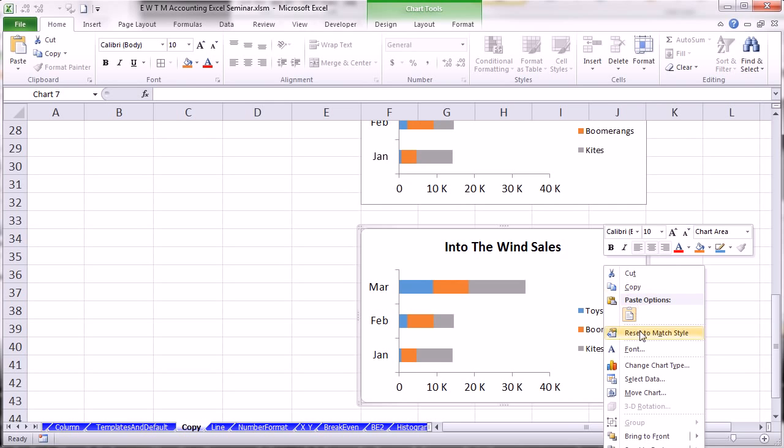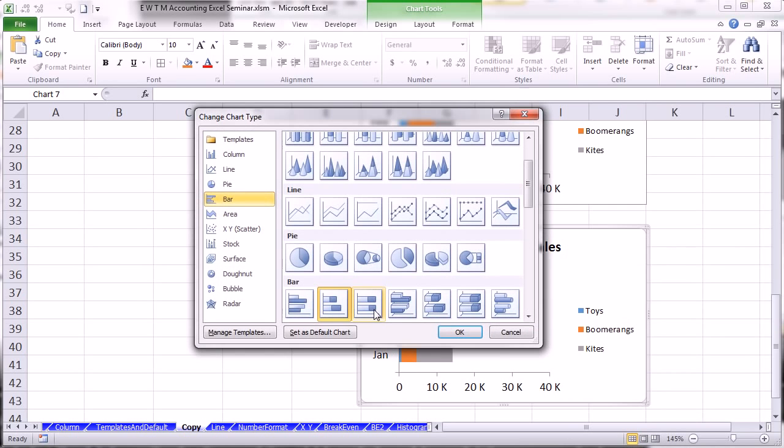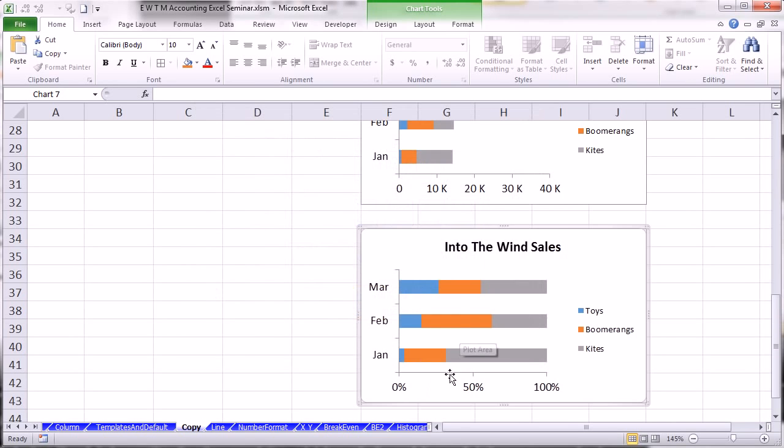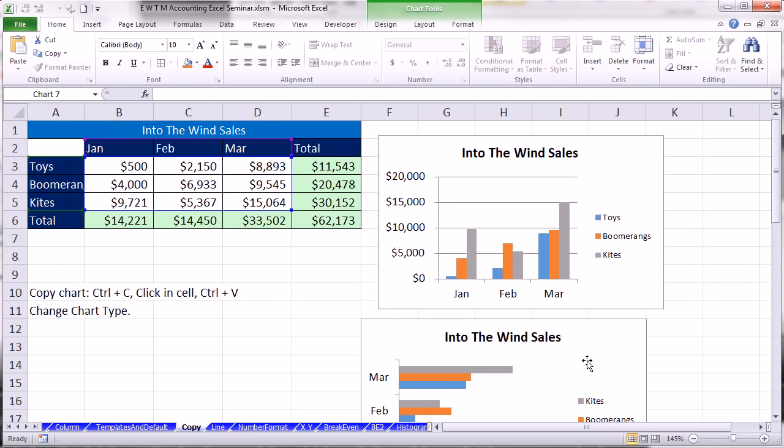Now I'm going to copy this, Control-C, Control-V. And now what if I change this? I basically never use this chart. I always think it's a little bit confusing, but sometimes there's a good use for it. I'm going to select that. Notice it's stack, 100% stacked bar. And it changes the axis here completely, indicating that these are no longer numbers, these are percentages. But sometimes it gets confusing because then it looks like they're all the same. You know, the power of a chart is that it's visually articulating the numbers in a way where you can quickly understand. And this has the potential, especially if you're not looking down here, to say, oh, look, they're all the same.